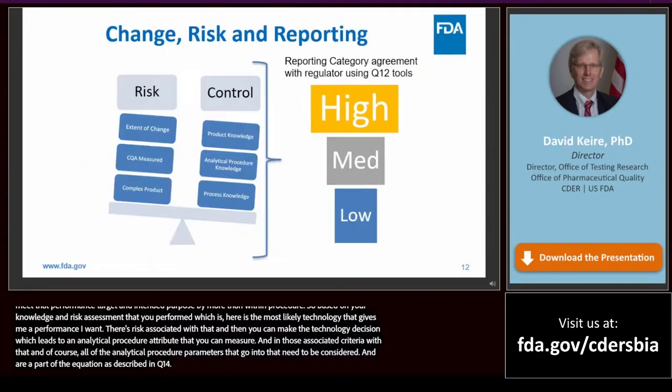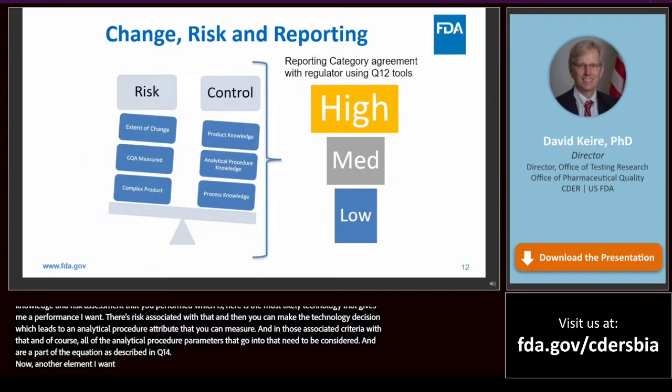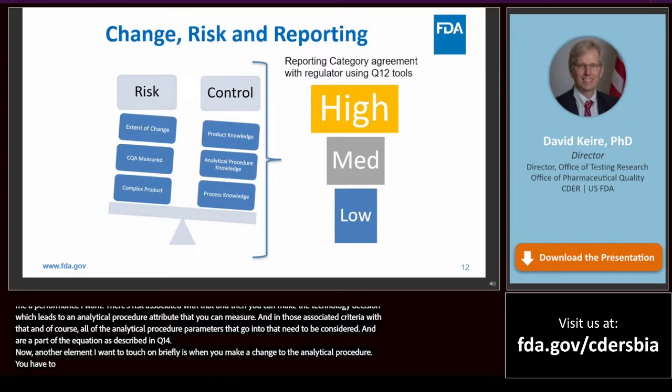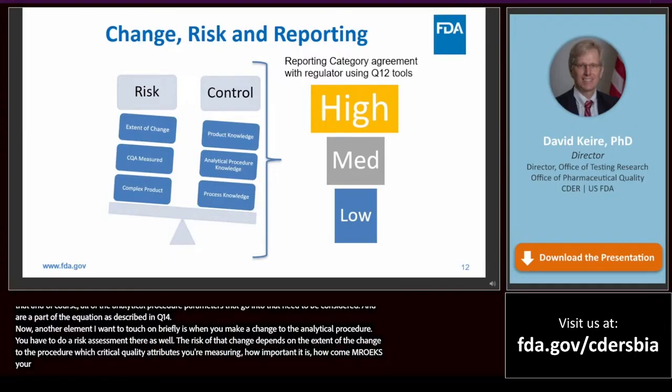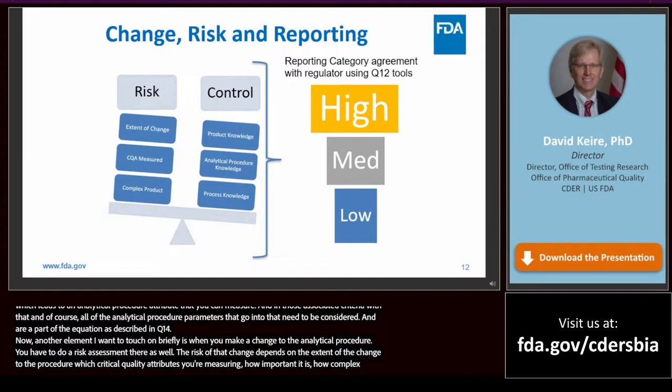Now, another element I want to touch on briefly is that when you need to make a change to an analytical procedure, you have to do a risk assessment there as well. The risk of that change would depend on the extent of the change to the procedure, which critical quality attributes you're measuring, how important it is, how complex your product is, whether your matrix is going to interfere.